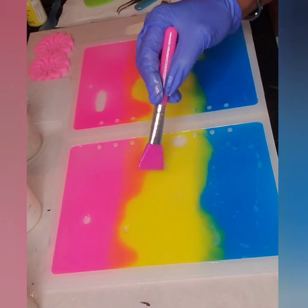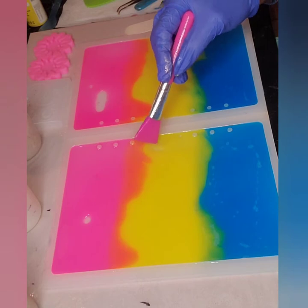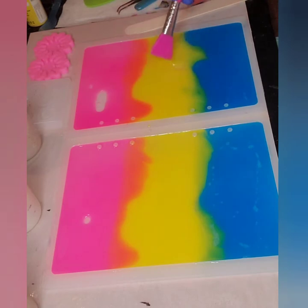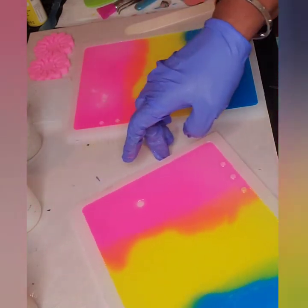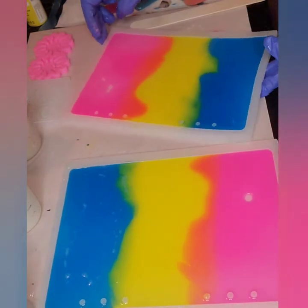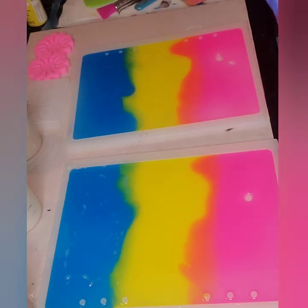So I'm just going to take my spatula and, right where there's voids, get the resin to touch. It's more than enough in here, so it's just allowing it to connect. And this is how I didn't even know at first that the table was sitting on a slant. So I'm going to turn them around so it can run the opposite direction and give me that extra push I need to come down this way and fill.